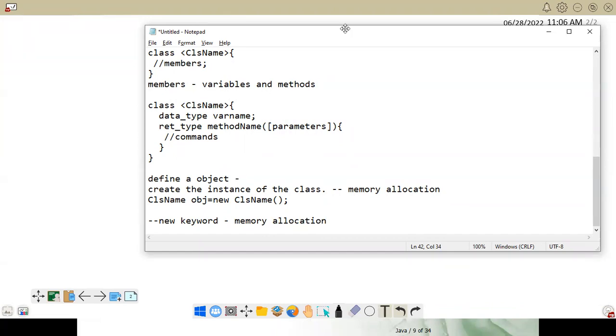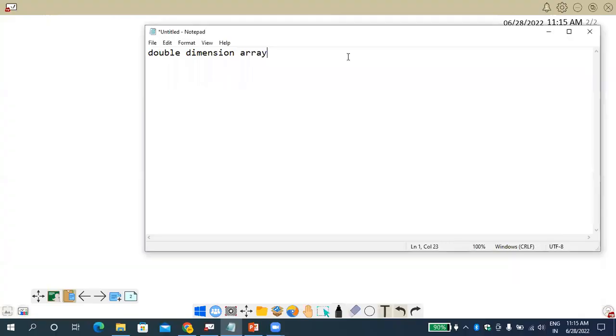Okay, the time is going to end. Now let us talk about the double dimension array. What we missed in yesterday's class: we displayed the variables and declared the double dimension array, but I didn't tell you the program. So let us see the program part. Before I talk about the double dimension array, let's consider the single dimension array. In case of the single dimension array, we use a single loop, only one loop. For the double dimension array, we'll be using nested loops for reading the data.